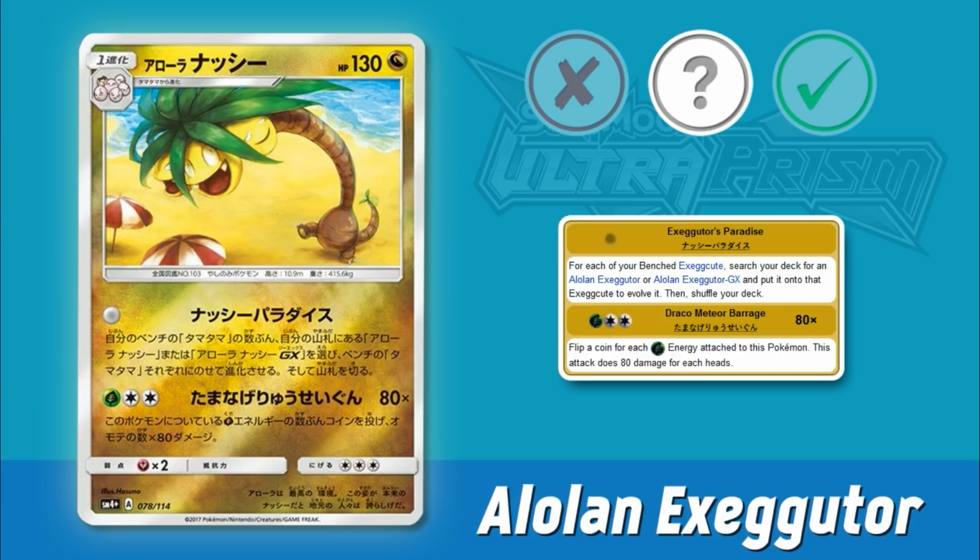One problem Exeggcute has had is that they have an extremely low amount of HP, and sometimes things like Buzzwole or maybe even the new Glaceon GX could easily pick them off with bench damage. So having an Exeggutor like this that can immediately evolve your Exeggcute in play is actually pretty good.